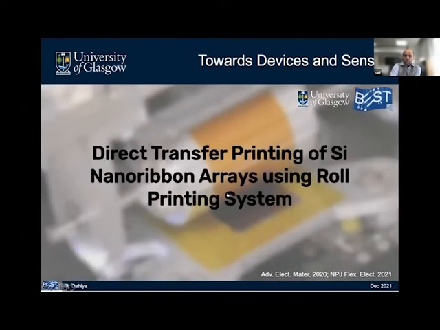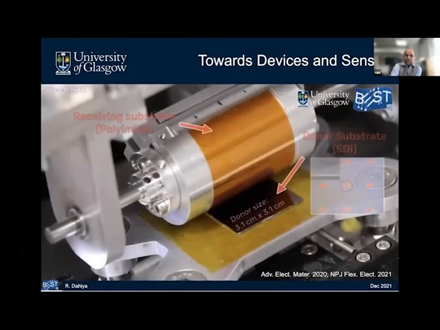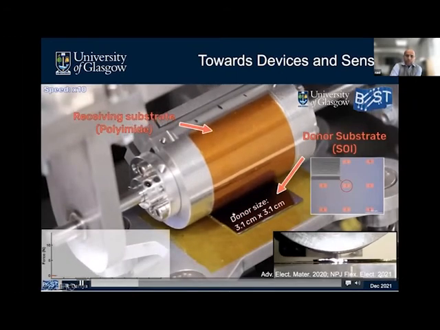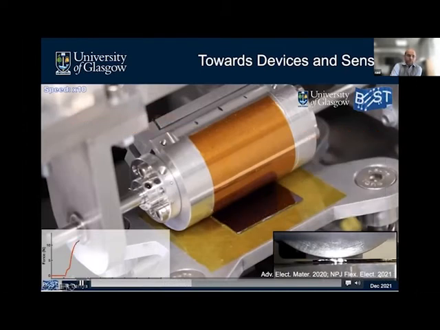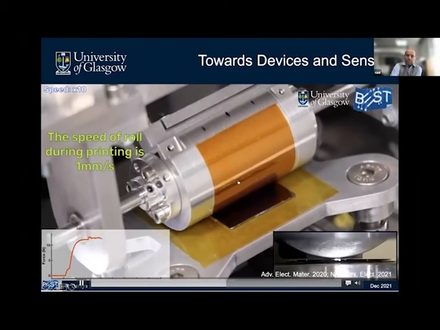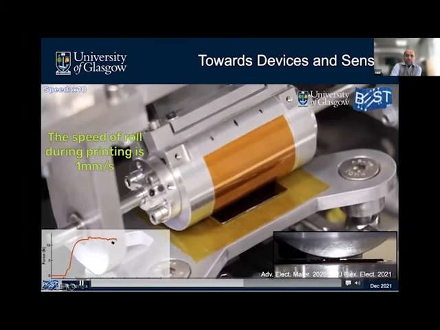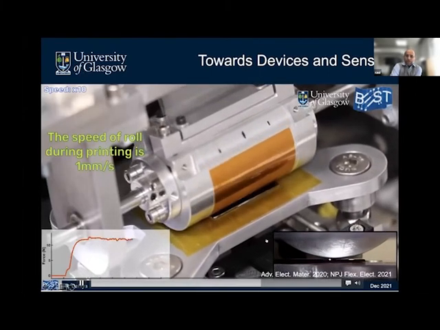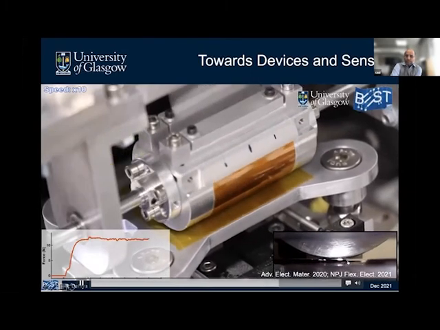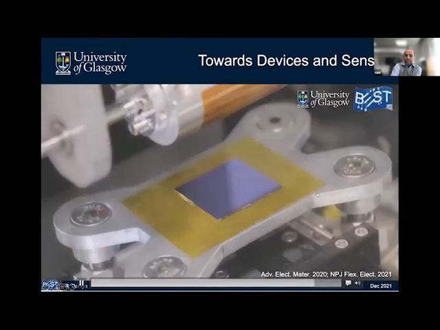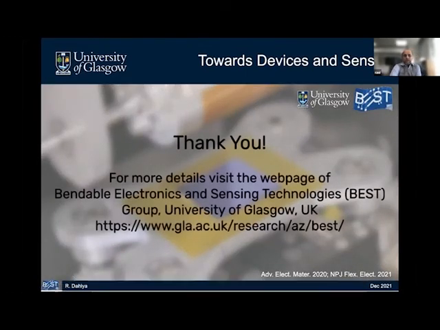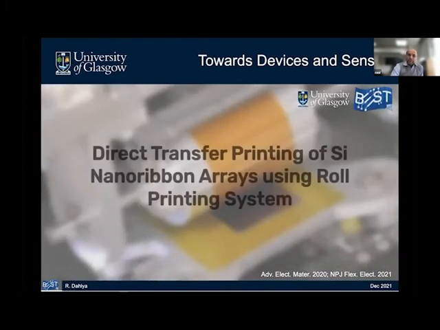To overcome this and to also increase the speed of manufacturing, we developed this direct roll printing technique, in which you essentially have the micro nanostructures on the wafer. That's a 9 centimeter square sample that you see here. We have developed this setup in Glasgow, and we call it direct roll printing. This is the substrate on which you transfer the nanostructures. When a certain force is reached, the roll will start. You can see the side view here on the bottom right. And once it is done, the wires are lifted from the donor and transferred to the receiver substrate. Now that's a direct process. There's no need for PDMS in this case.